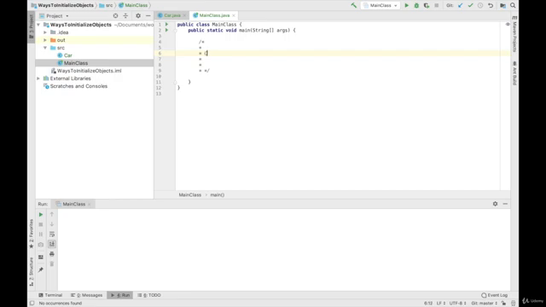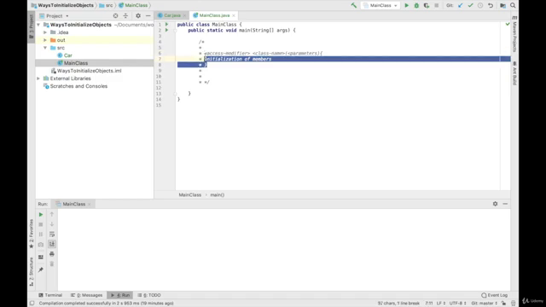The syntax is: access modifier, then the class name, and then the parameters, and a pair of open and close curly braces, and then the statements to initialize. So this is the syntax of a constructor.